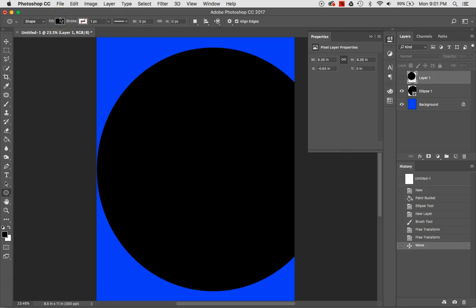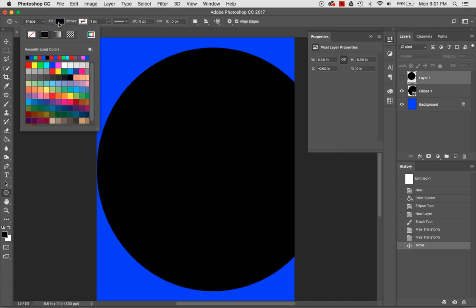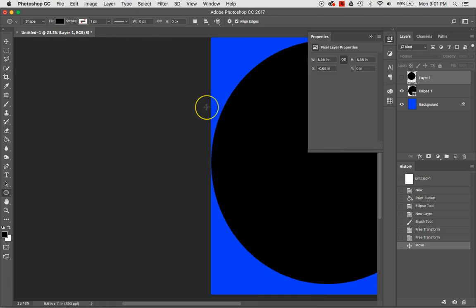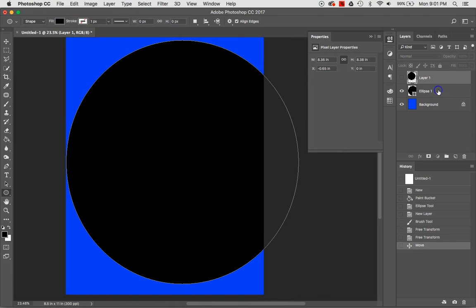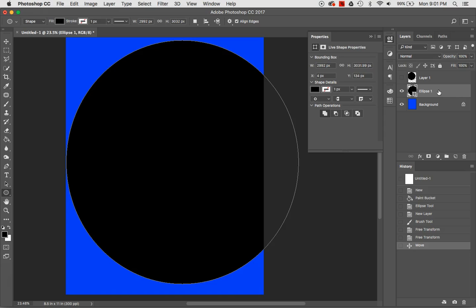The other beauty of them is that they're continuously editable. If I decide that I want to change the interior color of my shape, also known as the fill, all I have to do is go back and click on the layer that my shape lives on. And I should definitely mention at this point that whenever you make a shape, it automatically creates a new layer just for that shape to live on. One of the reasons that they are non-destructive.